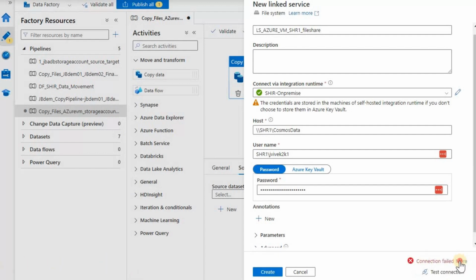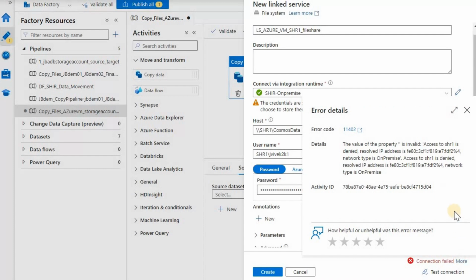The connection has failed. So I'm getting this error.